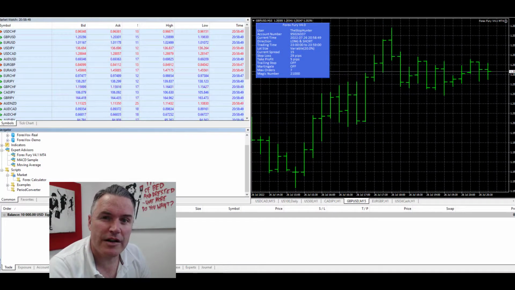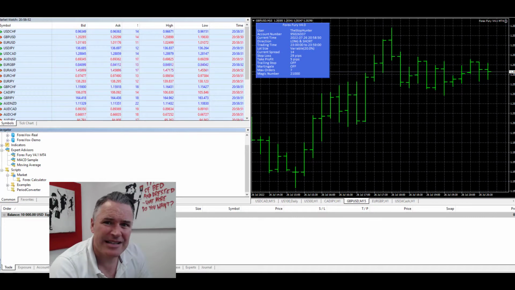Right, so I've gone through the setup. Firstly it said about 5 to 10 minutes to get it done, so I'd say if you're experienced with MT4, then yeah, that's quite reasonable. But if you're new to trading, new to MT4, at least allow yourself half an hour to get the setup right, because you don't want to get it wrong.